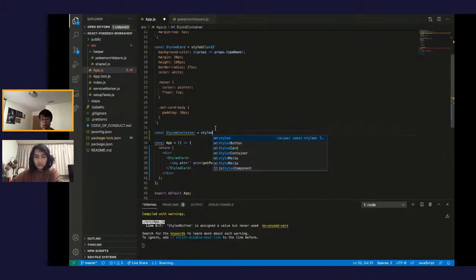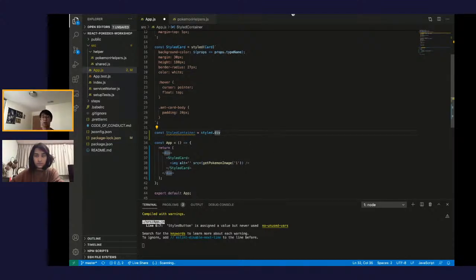So you set it equal to styled.div. The reason you do .div instead of wrapping it is that if you want to style someone else's components, so we want to restyle the Ant Design card, we have to wrap it in parentheses. But if it's just a regular HTML element like a tags, divs, p tags, and header tags, we can just use the dot instead.